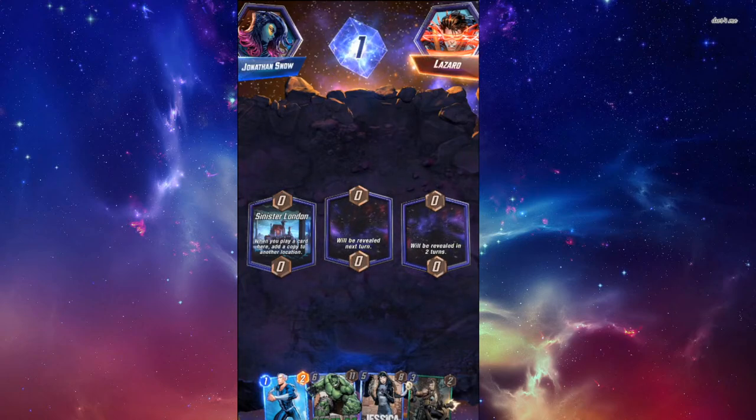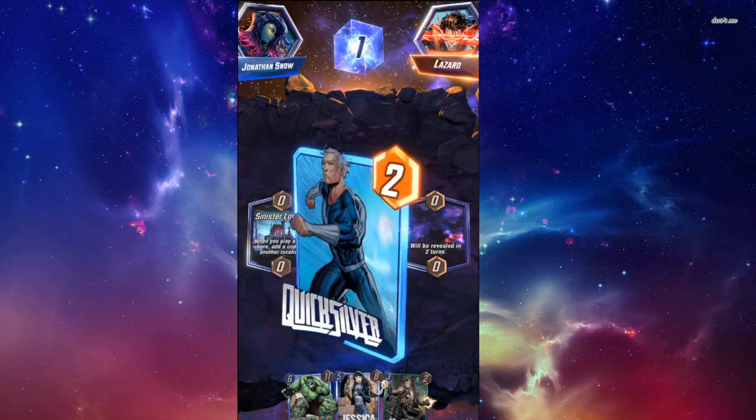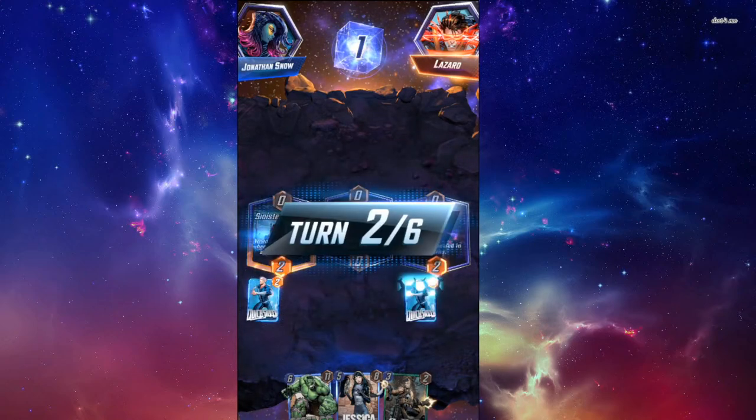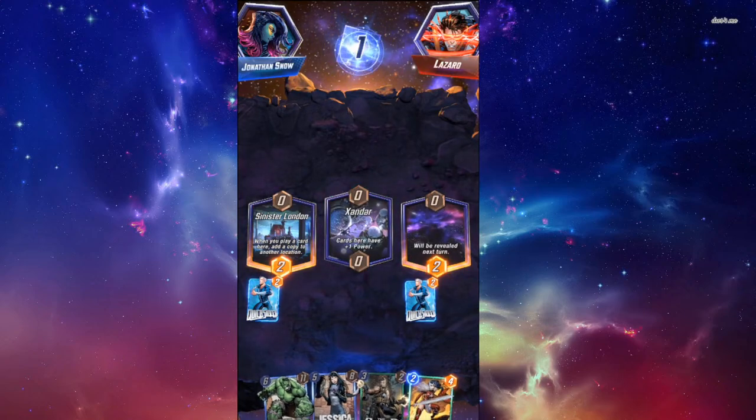When you play a card here, add a copy to another location. Broken. Hmm. That's why I like Quicksilver. Quicksilver is so good. Our tier have plus one power.